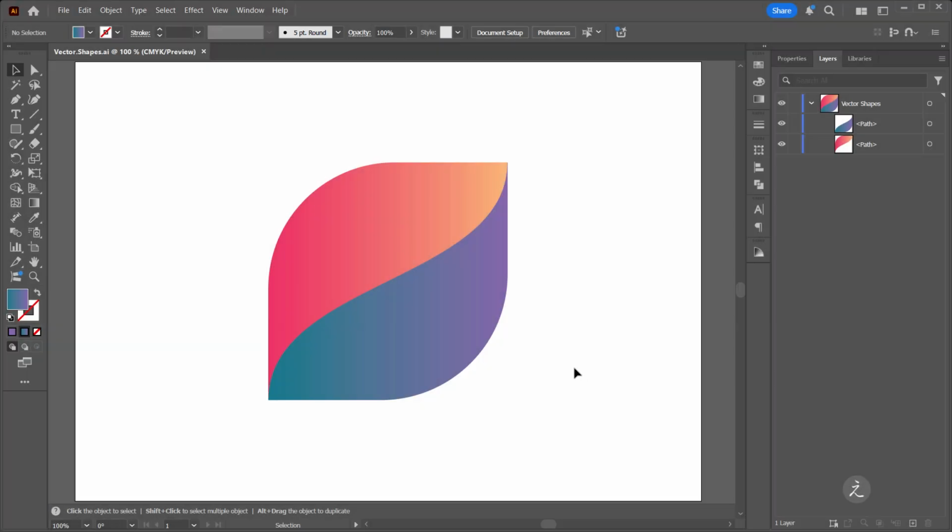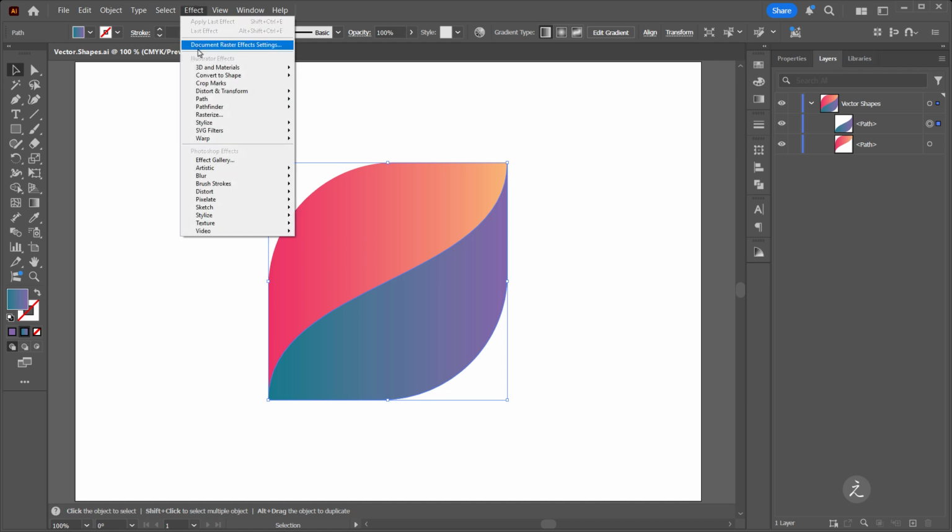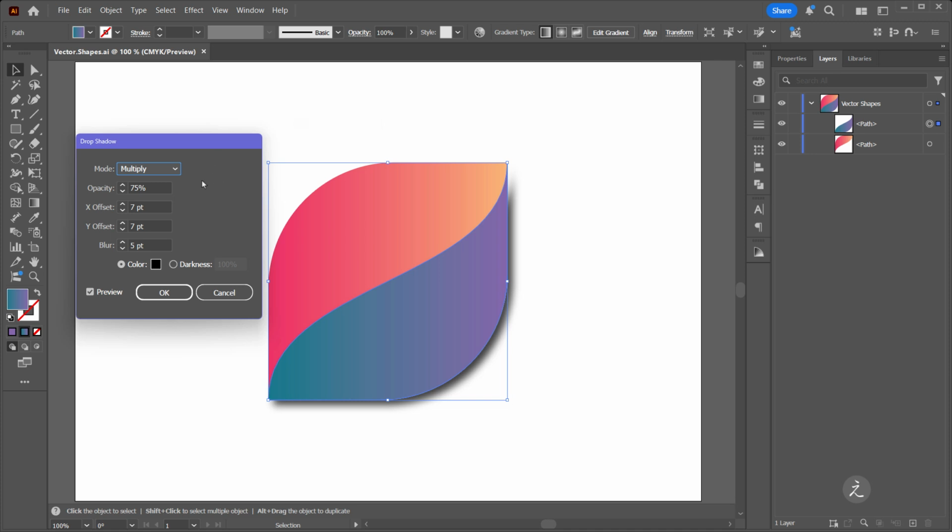The next step involves adding a drop shadow just on this shape here. So inside the Layers panel, I'll click on the circle icon to target the shape. And under the Effect menu, Stylize, I'll bring up the drop shadow options. For the opacity, I'll bring this down between 35 and 40%. For the X offset, I will have a negative value of, let's say, 2 points. And for the Y offset, I'm also going to have between -2 or -4.